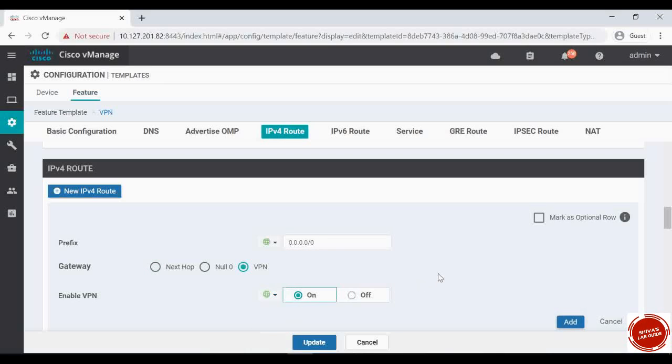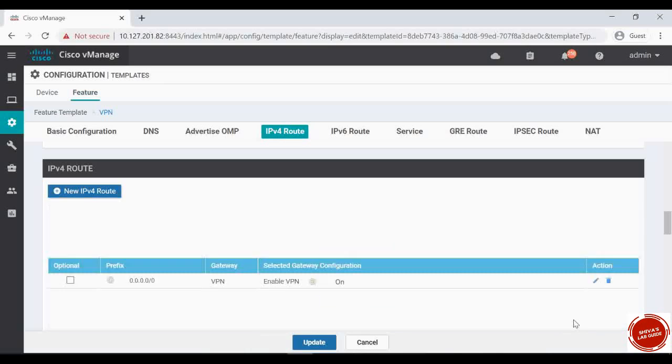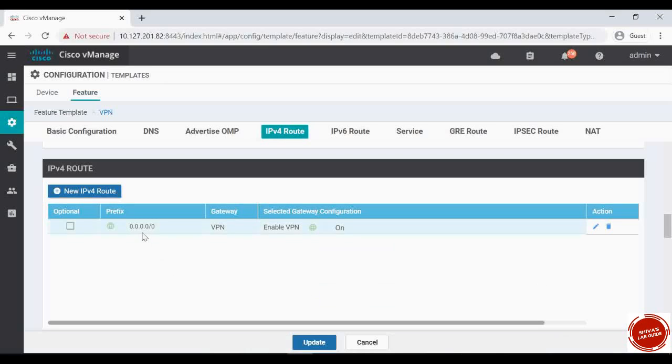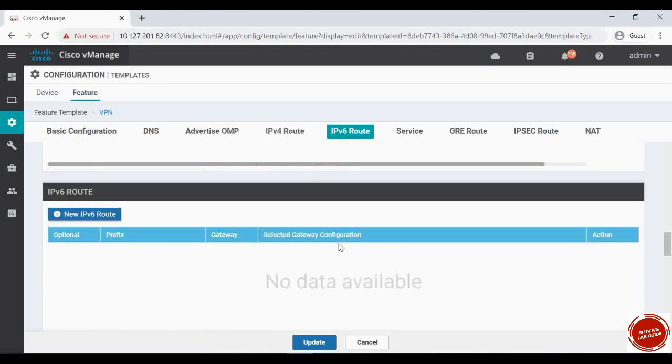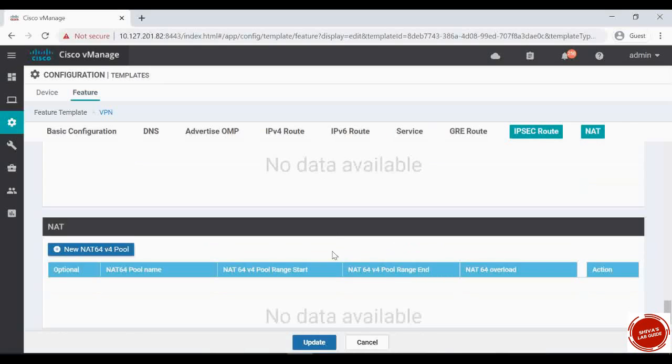I'm giving on. So we have added a default static route, and the gateway we gave is VPN. What it will do is that traffic coming from VPN 10, from any prefix under VPN 10, will be directed to the VPN 0 NAT enabled interface. So that's the only change I'm going to add.